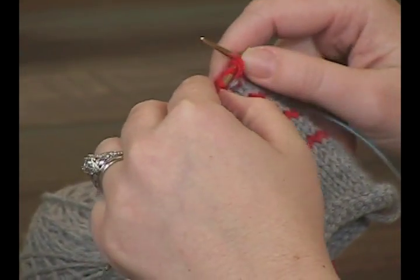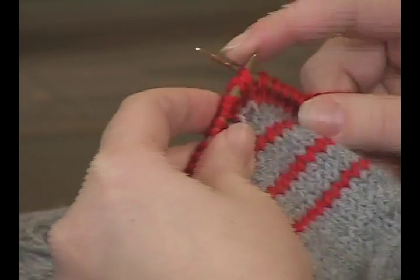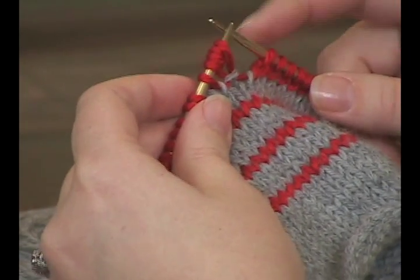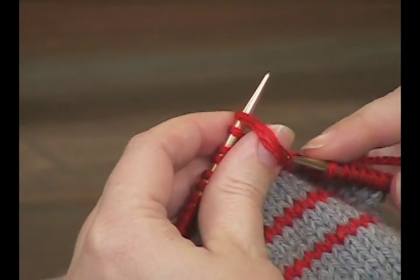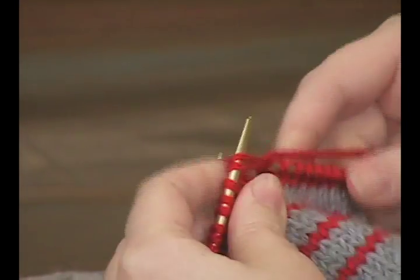You can see here I've gotten to where I wrapped my stitch on the previous row a bunch of times. This is really the simplest part of this whole thing — you just have to remember when you get here not to knit all of these stitches. You basically just pull them off of your needle just like that. See how it's created this big long extra loop? Just go ahead and knit it like you normally would.